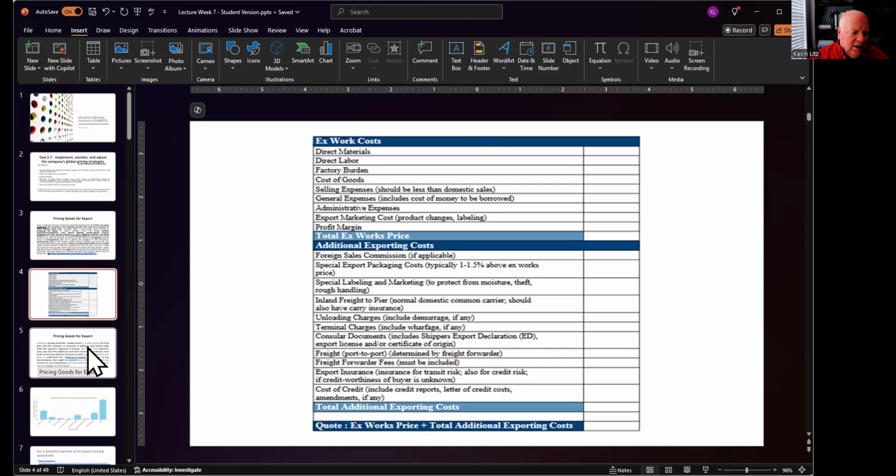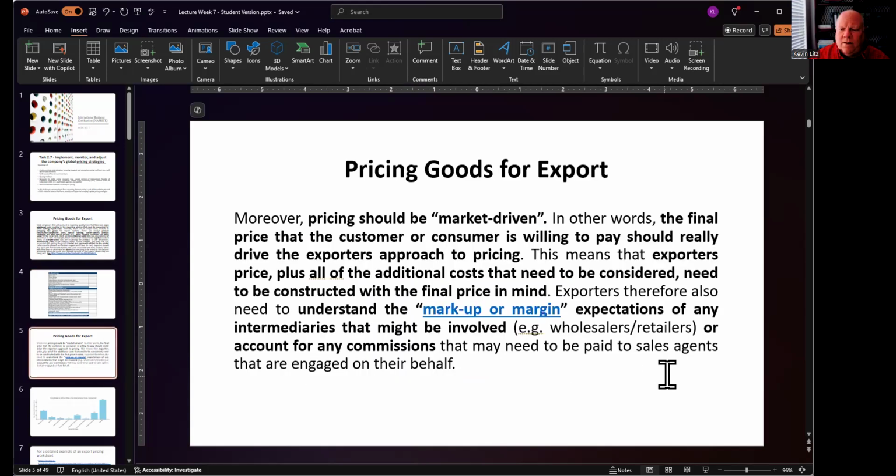So again, if you are not distributing or selling in the local market from your own manufacturer, unfortunately, you're going to have to add these costs. And the big question becomes, how can I be competitive in that market? Well, there's a couple of theories on that. The NASBITE material suggests that pricing should be market driven, and basically, instead of you pushing a price, the market is going to set a price.